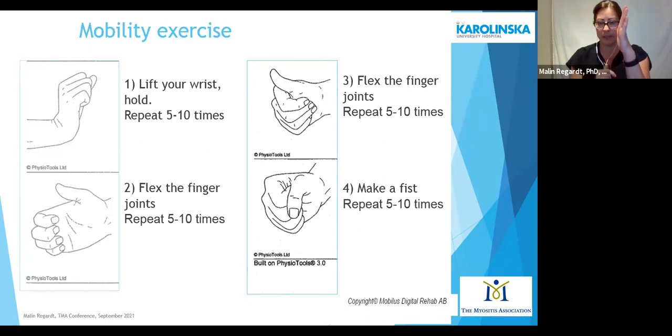Good. So let's take the other hand. We try to reach with the fingertips as far down on your palm as you can. So this is also the pump. So if you're swollen in your hands because you have not moved, this is the pump to have the fluids going back to the body.